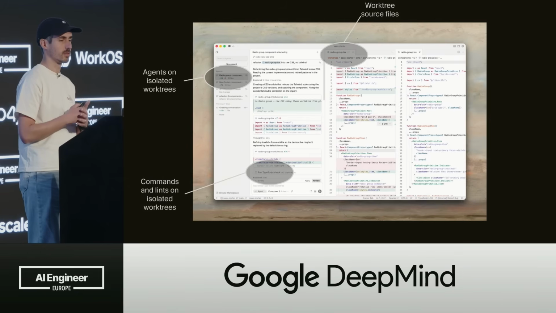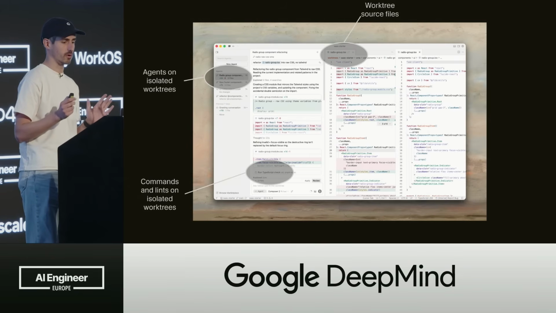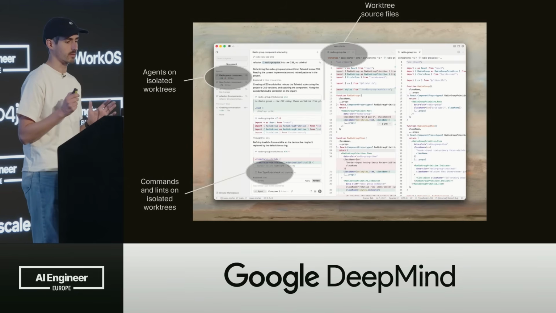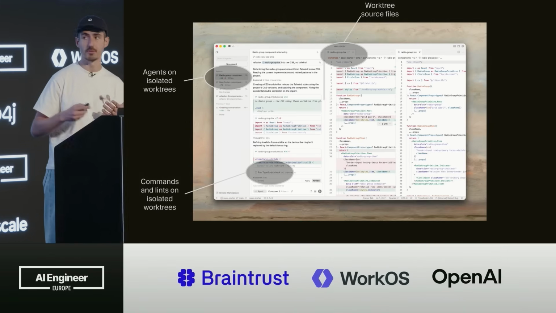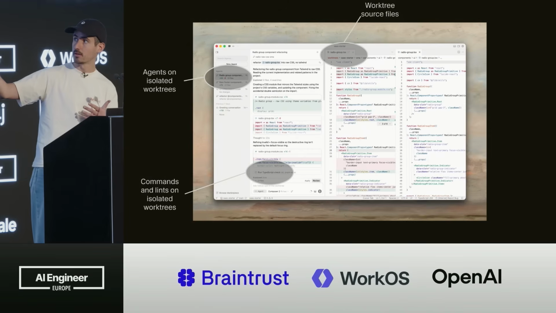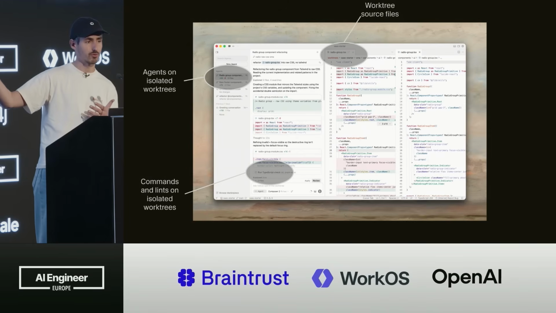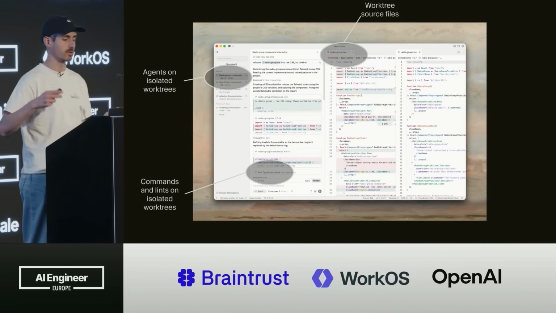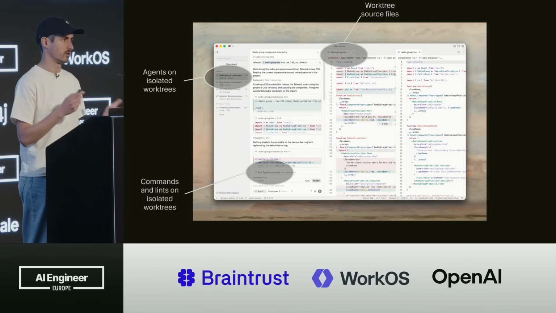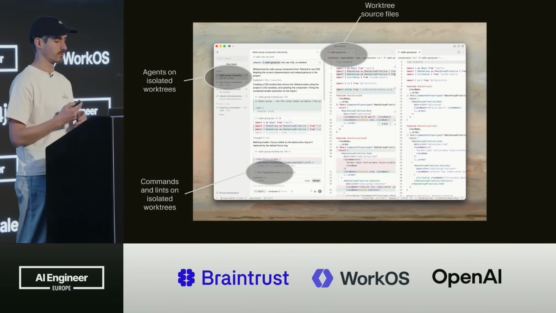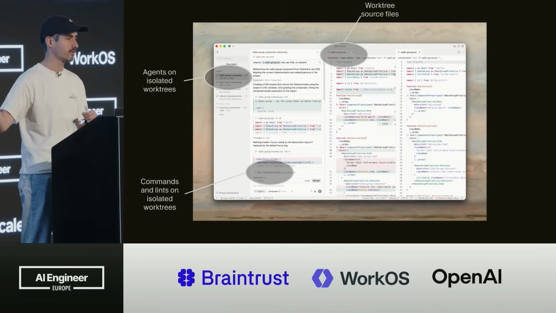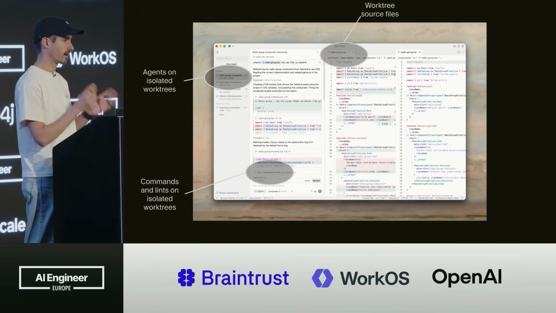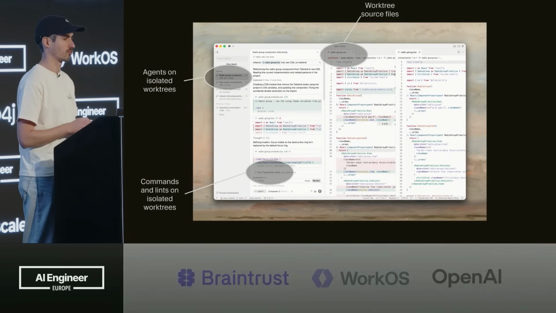interfering with each other. If you've never used this feature before in Cursor, the way it works is that you can spin up an agent on an individual worktree, and you will see, for example, the same file in two different worktrees, and you can see that they look different because the agent is doing some work on the worktree, but not on your primary checkout. And anytime the agent runs commands or lints or anything it does will be isolated and scoped to that Git worktree.